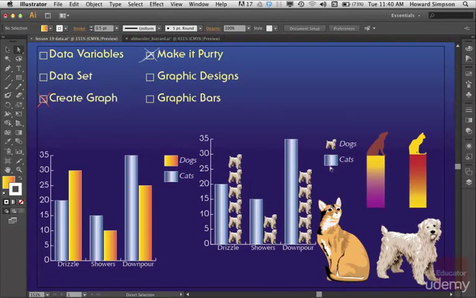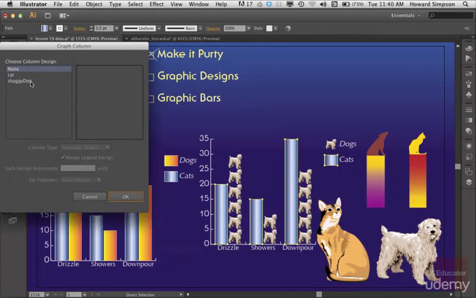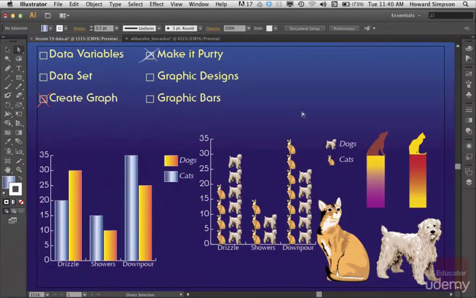Okay, now let's do the same thing for the cat. Hold the Option key, click once, twice, everything's connected. Go to Object, Graph, Column, pick the cat, pick Repeating, no rotate, and 5 units. Let's chop the design, and there.